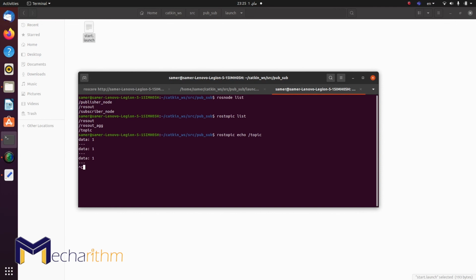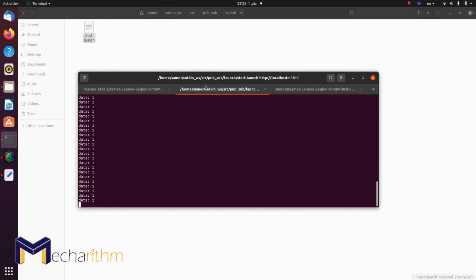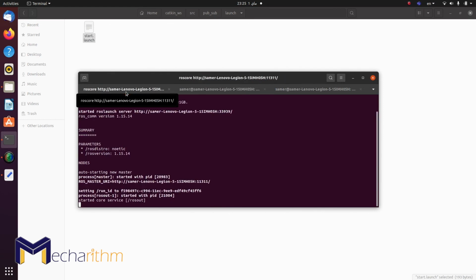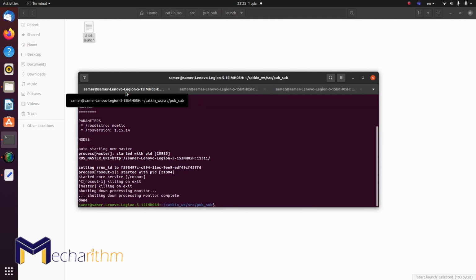Yeah, it's there. It's definitely there. So we can kill the launch using Control-C as we're used to, and we can kill roscore as well. Right? So that proves our theory. A launch file can indeed simultaneously run multiple nodes at the same time.